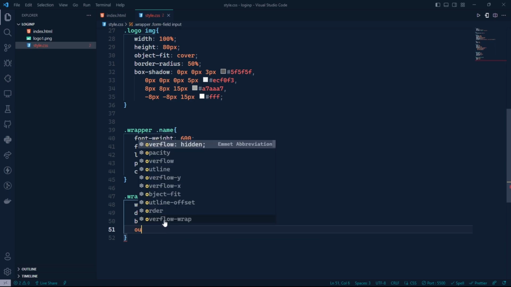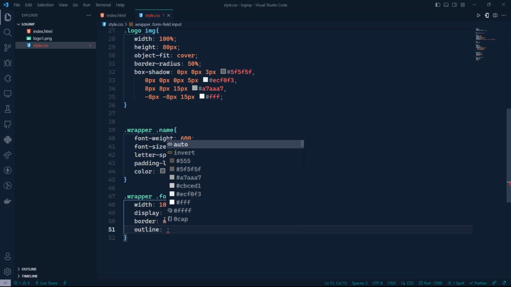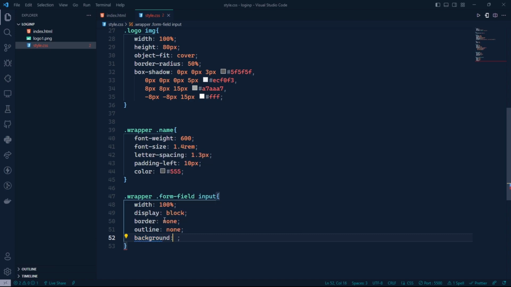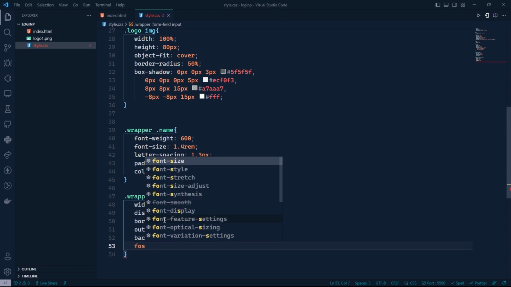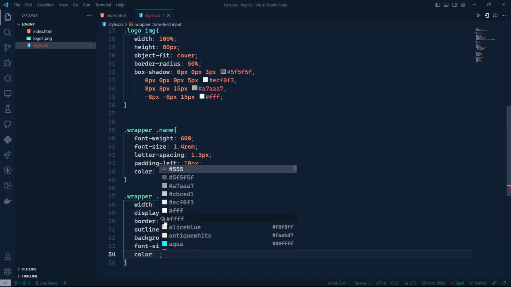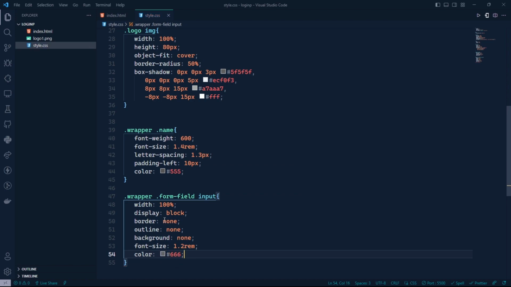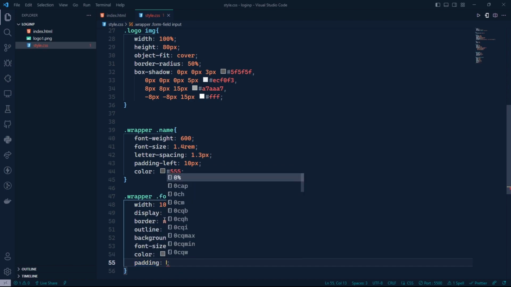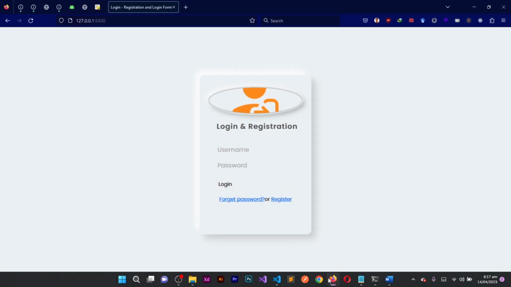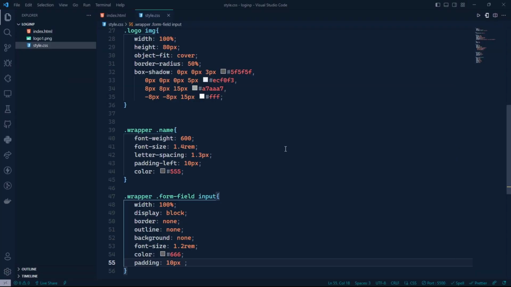We want outline to also be none. Background, let's say none. Then font size 1.2 rem. Let's say color hashtag 66, and then padding, let's say 10 pixels. See what we are having so far. Good.